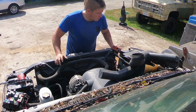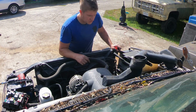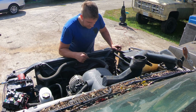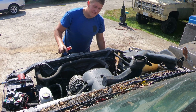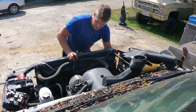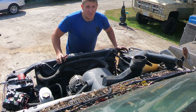So the first thing I do is remove the little intake tube. It only takes a couple seconds. You just need a flat blade screwdriver. The next thing I'm going to do is get the antifreeze draining. This radiator does not have a drain valve, so I'm just going to loosen the lower radiator hose on the passenger side and let the water drain out there. And then I'm going to get to work on unbolting everything that needs to be unbolted up here.